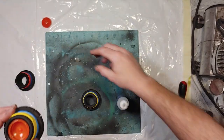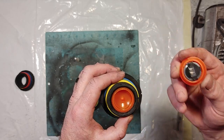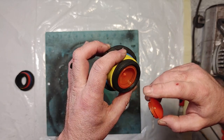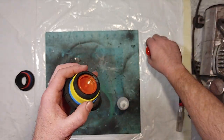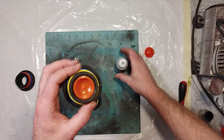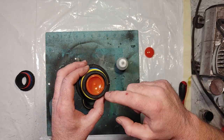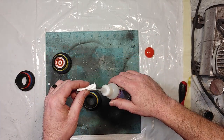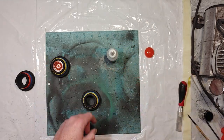Okay, so the top here houses the battery and everything. So what I did was I glued the bottom in, and I rounded this edge off here with a Dremel so that, you know, I could get my finger in there to pop this off. And to initially glue it in place, I used some very thin super glue and just drilled it around the edge on the inside and on the outside. Try not to get too much on the plastic, just around the edge. And next I'll come back and show you how I'm going to go about filling in this bottom here.